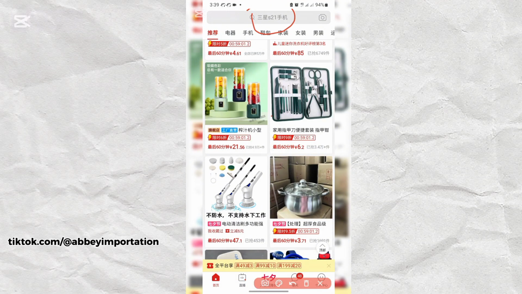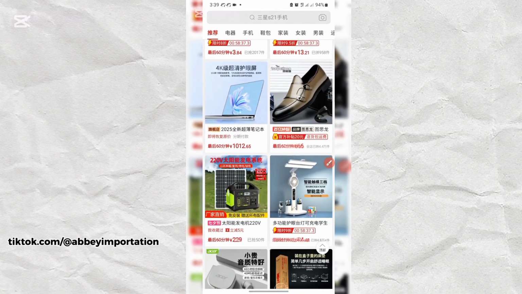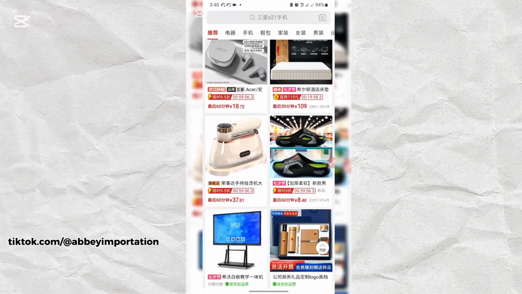Or you can still use this camera icon, click on it, it will open. Then you tap on the goods you want, and the app is going to scan and bring out thousands of goods that you can browse through to see the one you want to buy.